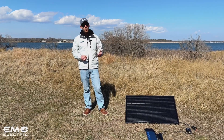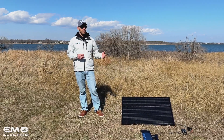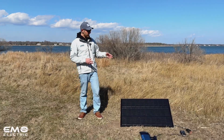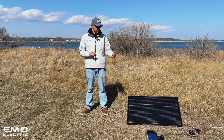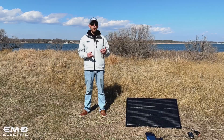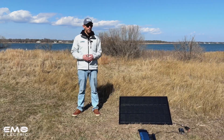There are a few important things to keep in mind. One is that how efficient these panels are varies from panel to panel. So this 100-watt panel isn't exactly the same as every other 100-watt panel. This one's relatively new, so it should be quite efficient. Generally speaking, portable panels and flexible panels aren't quite as efficient as rigid panels.